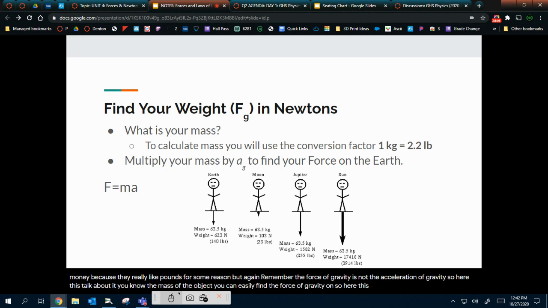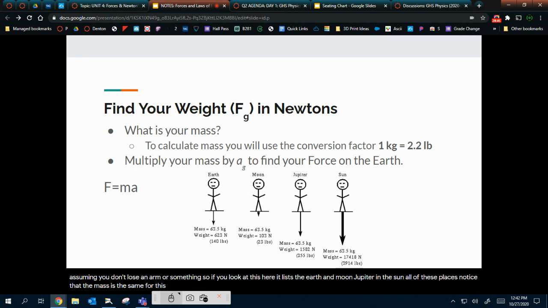So here, this goes a little bit further, because if you know your mass, that doesn't change, right? Your mass is your mass is your mass. It's pretty constant, and it's very difficult to change. Some of you guys talk about, well, I need to gain weight, or I need to lose weight. Really, you need to gain or lose mass, which is why it's so difficult. But again, if you know your mass and you happen to travel to some other place, like a different planet, your mass is going to be the same, assuming you don't lose an arm or something. If you look at this here, it lists the Earth, the Moon, Jupiter, and the Sun. In all of these places, notice that the mass is the same.